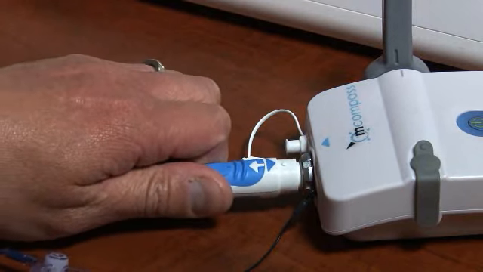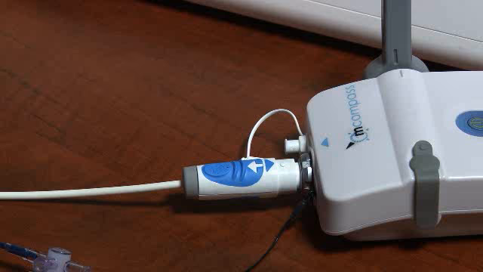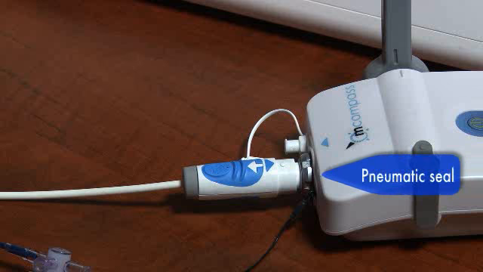These are pneumatic connectors and they are keyed and can only be inserted in alignment with the arrows on the disposable catheter, which is aligned with the arrow on the top of the fob. Assuring proper alignment and connection assures that the orientation of the measurement balloons is always the same. The connection, when firmly and properly seated, will create a pneumatic seal.